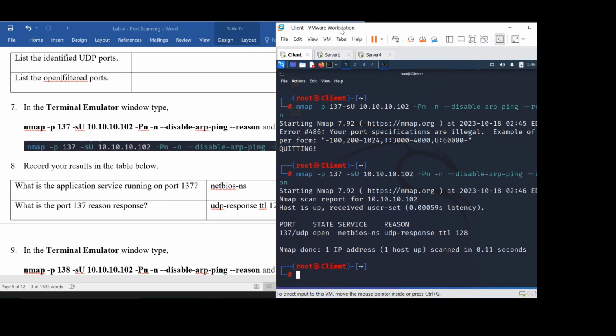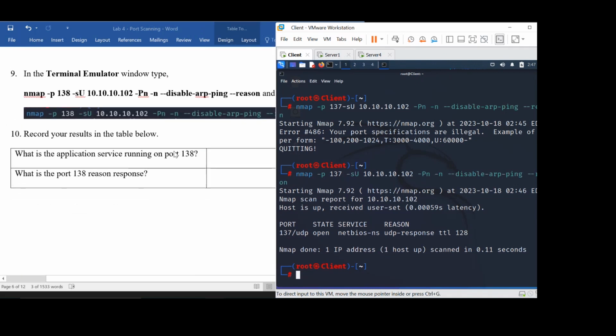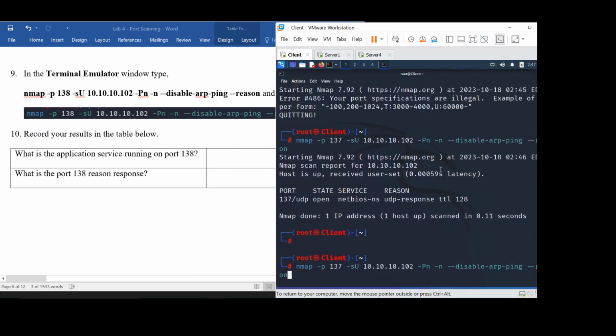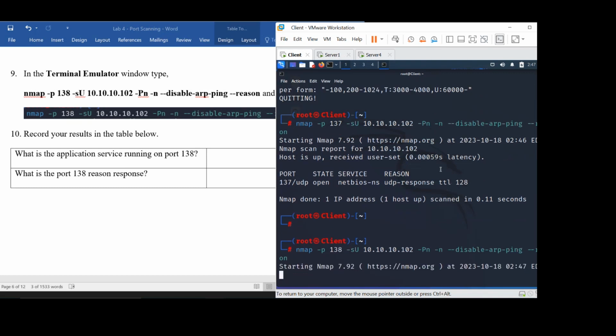The most problematic issue is waiting for the scans to complete. That will take a lot of time. Otherwise, the rest of it is quite straightforward. We'll do the same thing for the next port, 138, for the Windows machine as well. So we can press enter and wait.